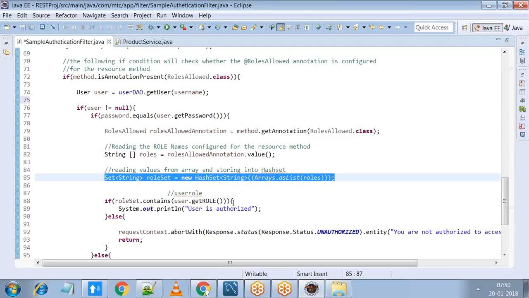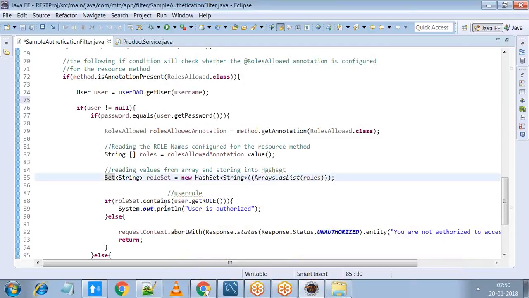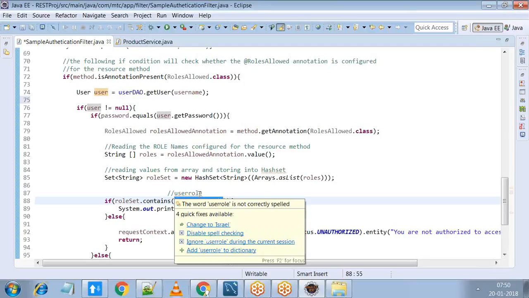Okay. And then after converting it to a set, we are searching whether that role is present or not. What is the role of the user? Role admin.